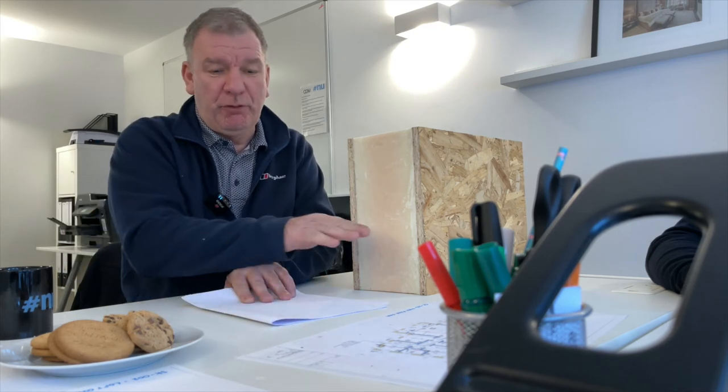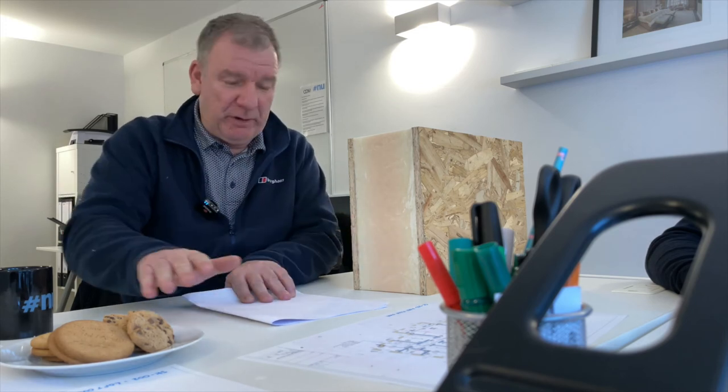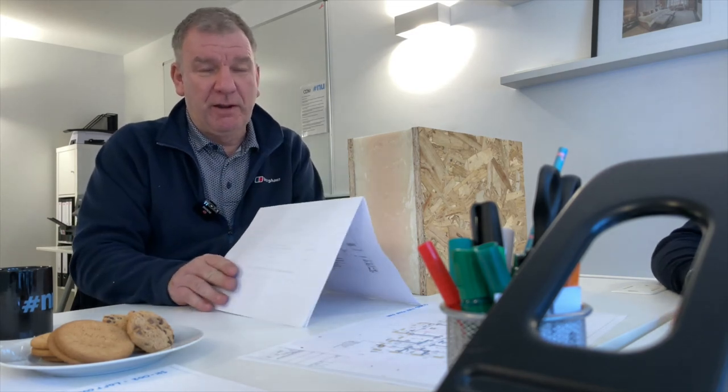So there's the area of the roof, that's the footprint of the roof. If you built a mono pitch roof on that, you'd get a room in the roof, and you would be able to insulate it, get rid of all the details, and it's less material. If you put a pitch roof on it like that, look at all the additional, you've got double the material for roofing it. It's as simple as that.